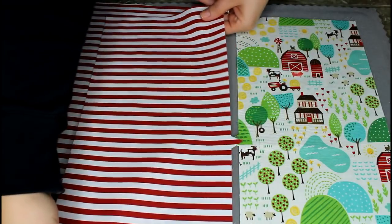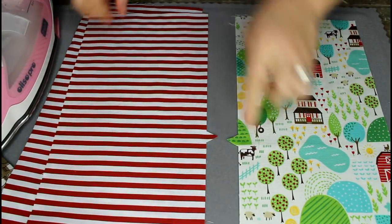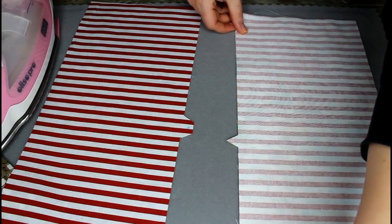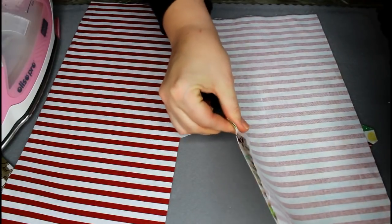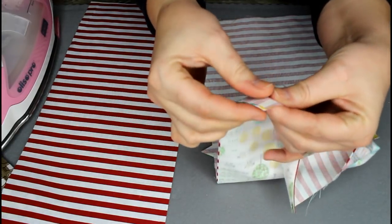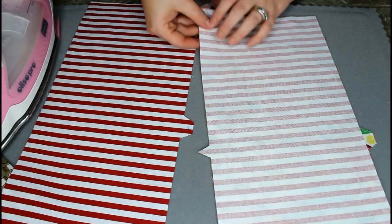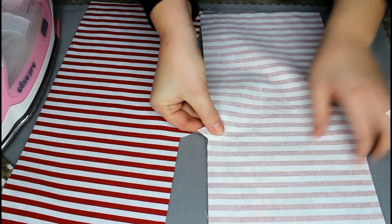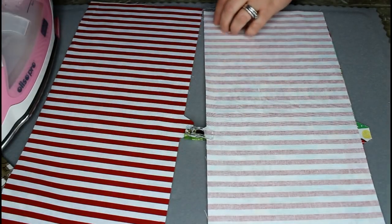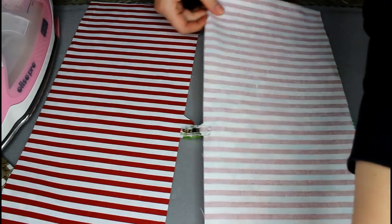If you really know what you're doing, you could always skip ahead. What this is saying is you're going to take — see how it's got these two arrows right here — right sides together. So what we're going to do is take this over to the sewing machine just like this. We want to line up these two triangles right here, make sure you perfectly line these up on the corner, clip that, clip the center, and clip this end — making sure it lines up.